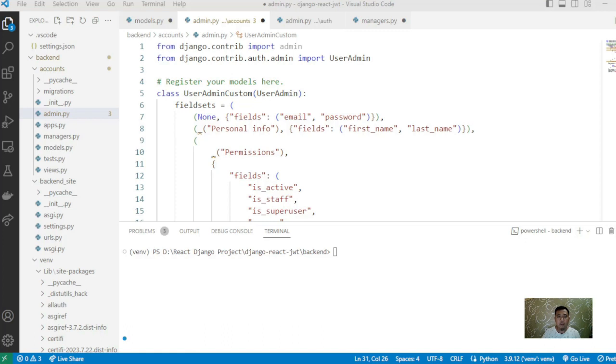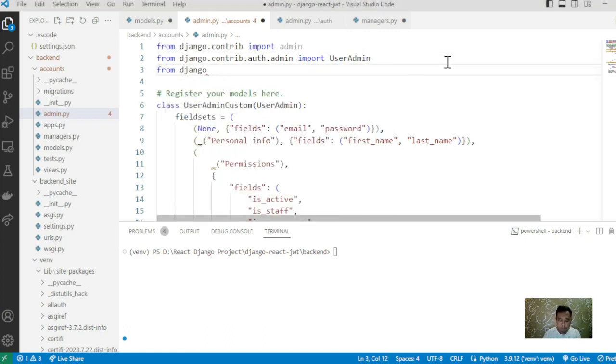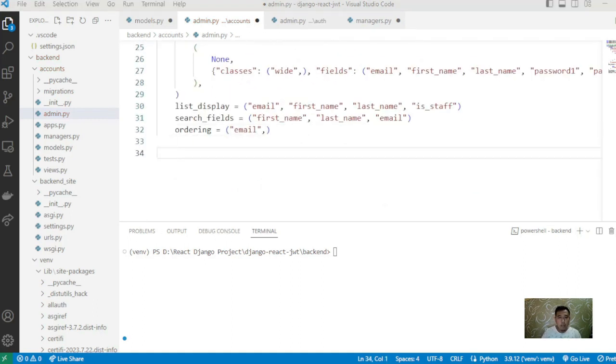Don't forget to import gettext_lazy as underscore. Add readonly fields to handle date joined and last login.